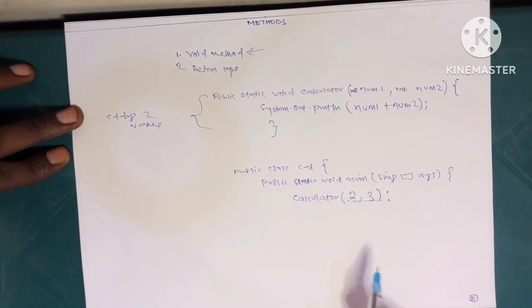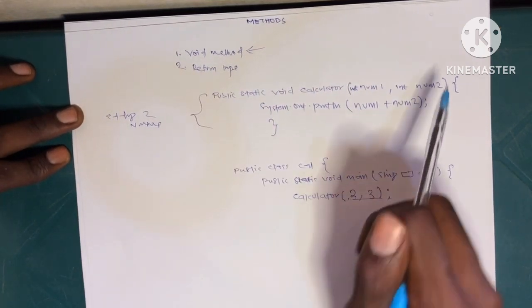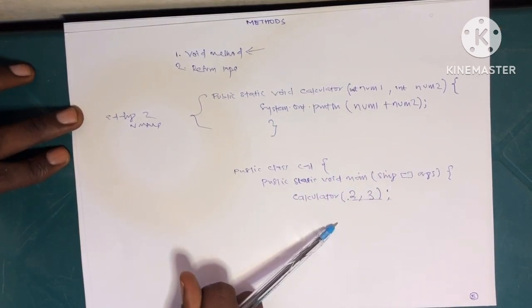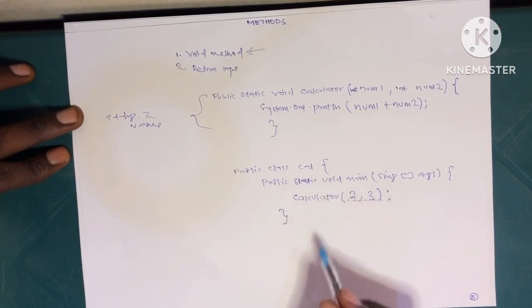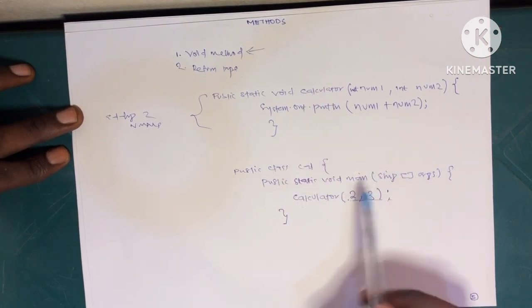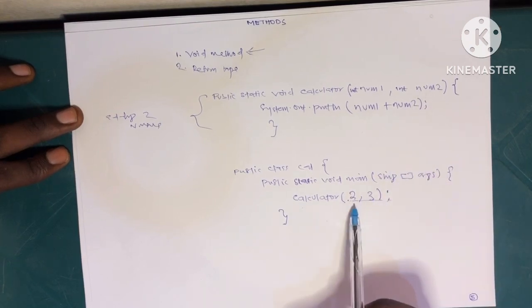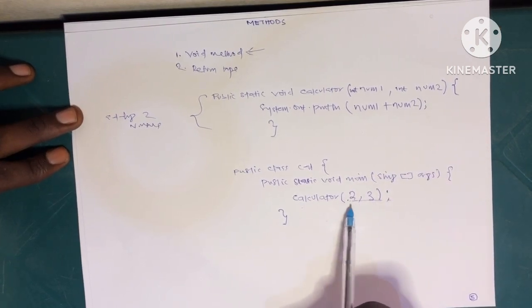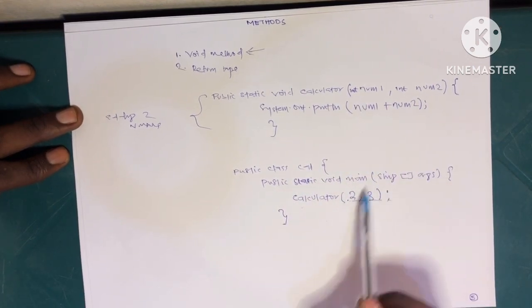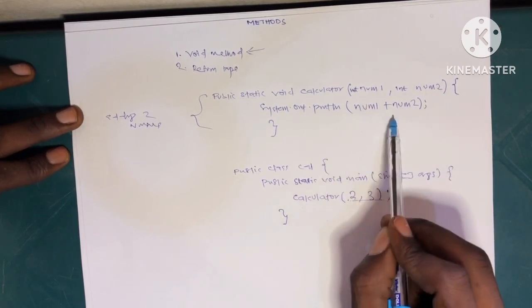So what happens here is that this 2 will be assigned to num1, and this 3 will be assigned to num2. Then it will add it up like 2 plus 3, then it will return the value here. Hope you're understanding. When calling a method, you start by using the name of the method, which is calculator. You open parenthesis, and since we've declared two parameters here, you now put arguments. When calling a method you put arguments, when creating a method you put parameters. Then you put the first value, it will be assigned to num1. Put the second value, it will be assigned to num2. All right, then it will add it up and bring the value here.